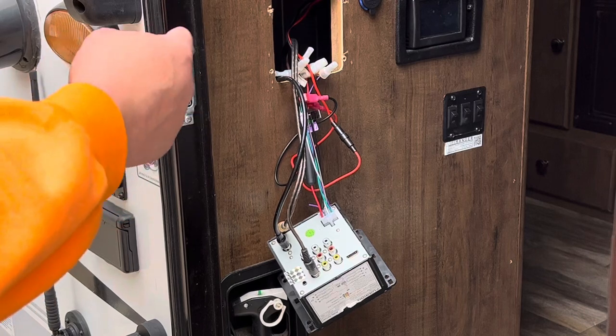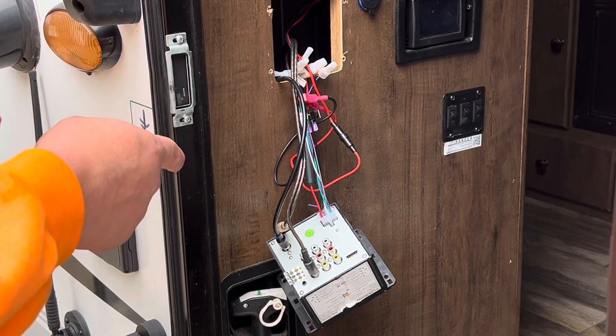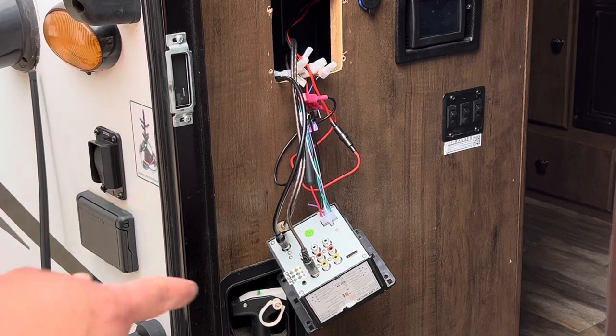Power wires that come out to the radio. Going to tap into those to power the rock lights.